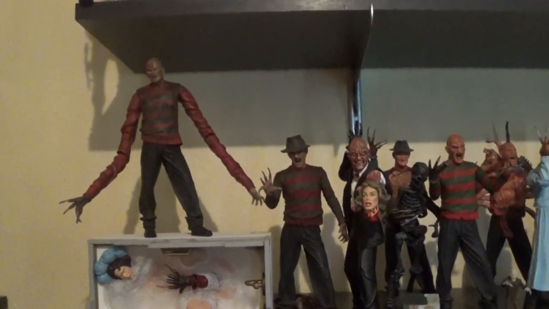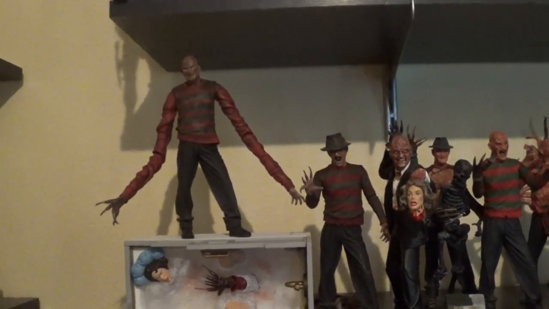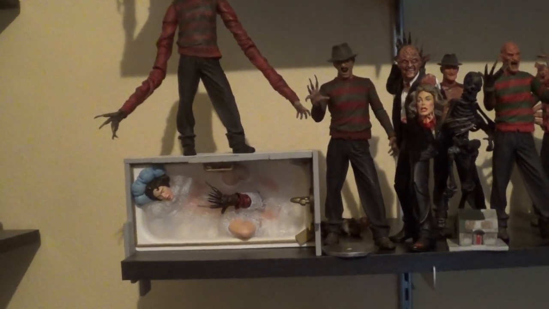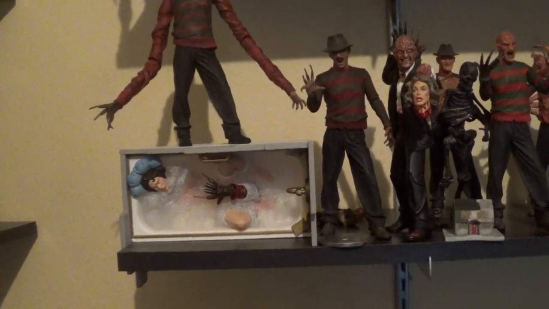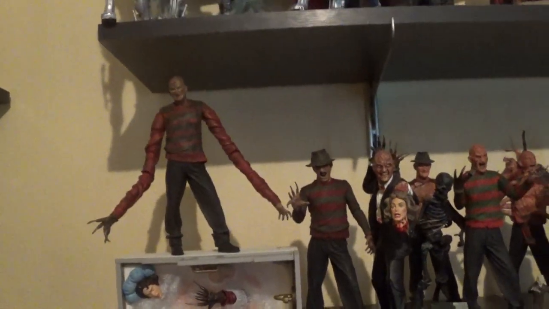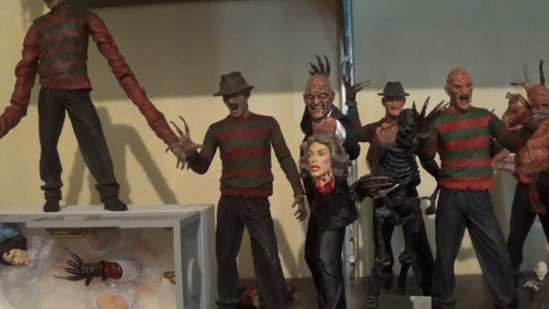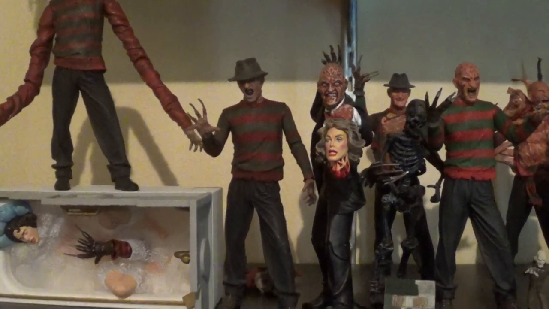Because I do actually still have two NECA versions. Up here I have the extended arm version. I put them on top of Nancy in the tub. I turn that sideways just because I feel like it's easier to see on the shelf like that. Plus it gives a different look. We have the Part 2 from NECA right there. Then the Mezco Part 3 in the tux, which is cool because it makes it unique.